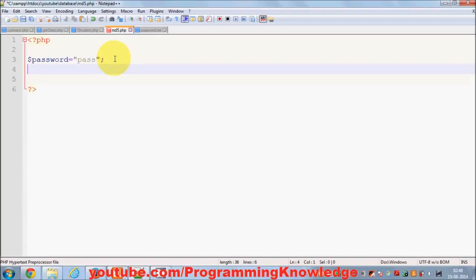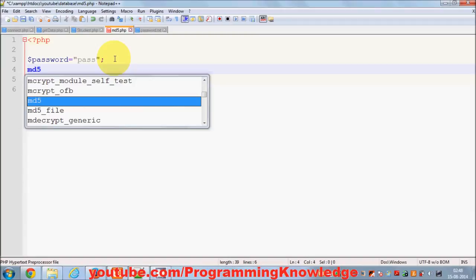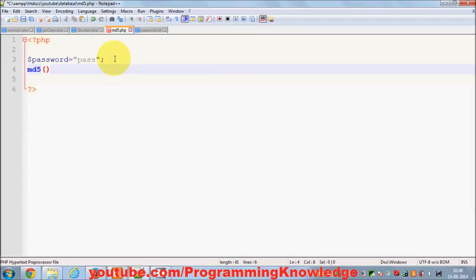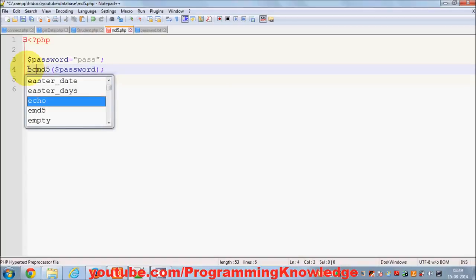Now, in order to protect it, what I can do is use a function in PHP called MD5, which converts your string to a hash value. So I will pass this string value as an argument to my MD5 function, and let's echo this.